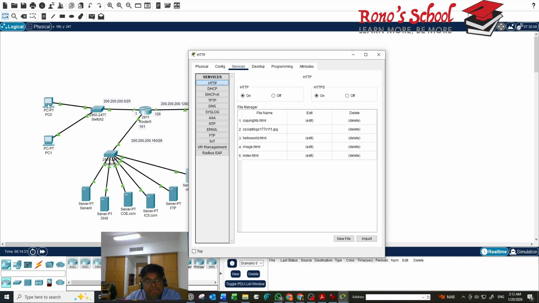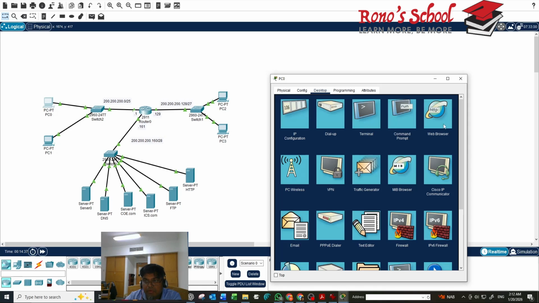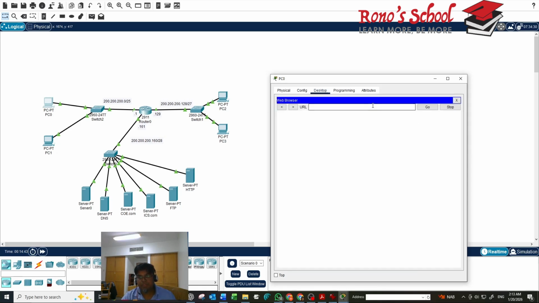If we go to the desktop and browser, it will take a while to open the browser. And if we say www.kfupm.com and hit enter, it should come up.